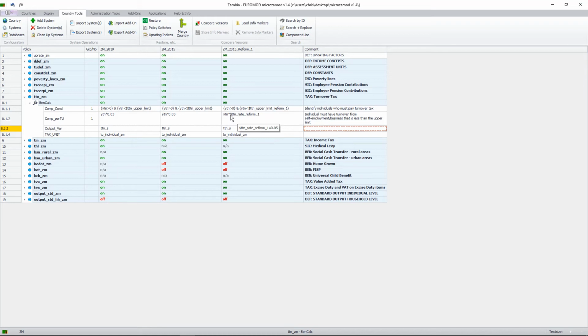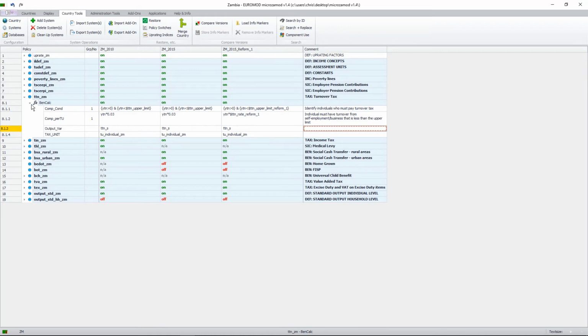Again, if you hover over this condition, you see that the new rate for reform 1 is 0.05. Those are the first two parameters, and then the output variable which is generated is TTN_S, and all of this is done at the level of the individual.